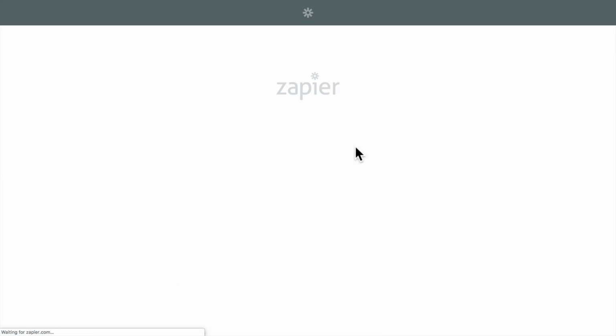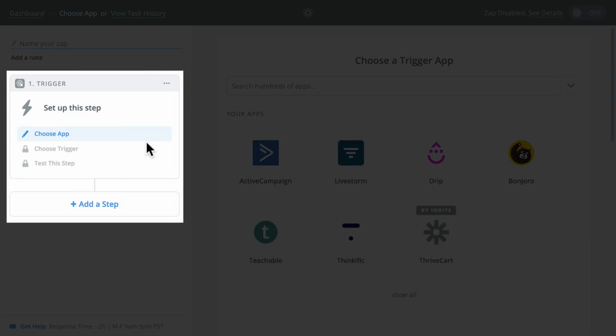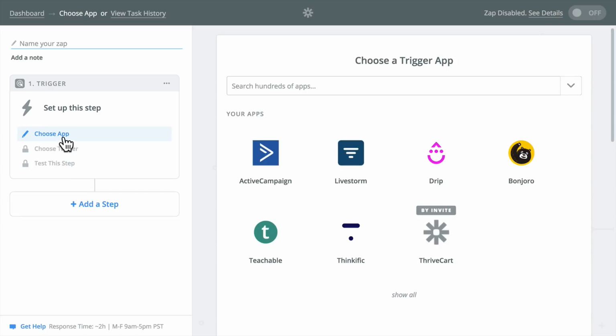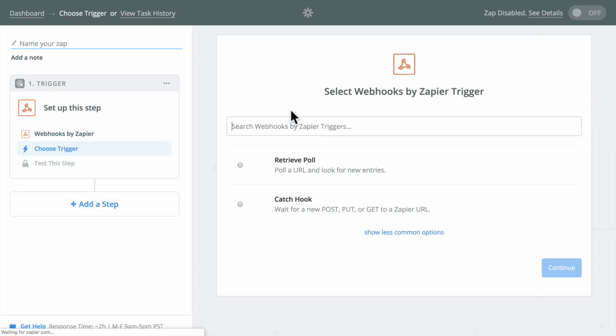First, we make a zap. On the left, you'll see all the workflow steps needed to complete the zap. We need to choose an app that the trigger will come from. There are tons of actual apps you can start your Zap workflow off with, but in the case of Elementor Pro, it isn't an app as such. We have to use webhooks instead, which are a fancy developer thing you don't need to understand. So search webhooks, and we'll choose that.